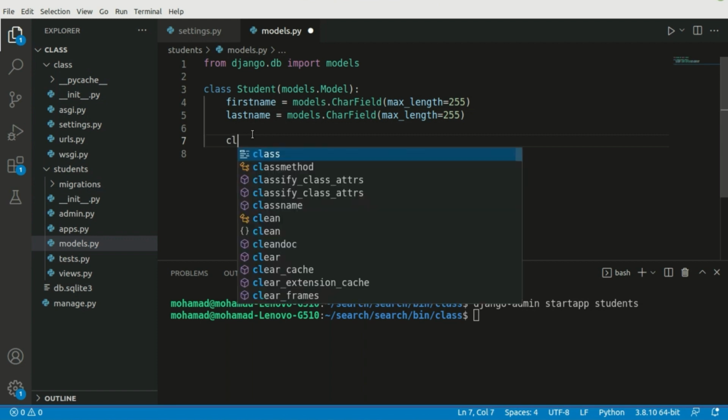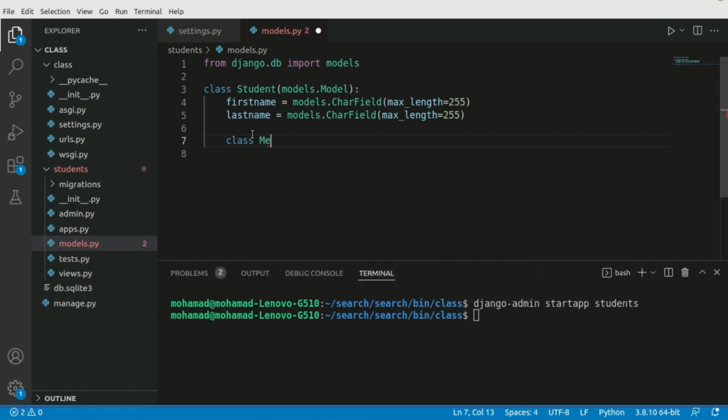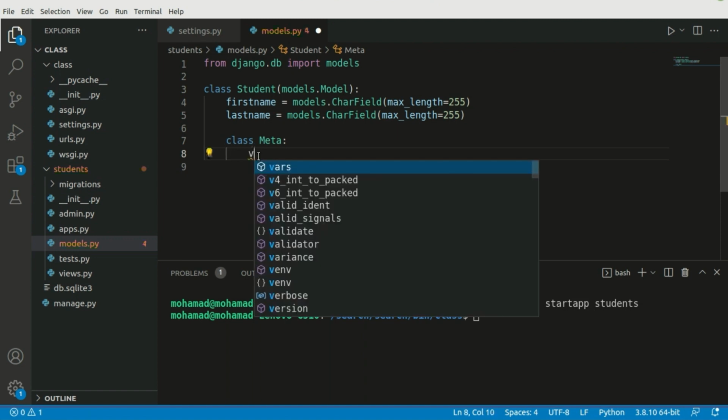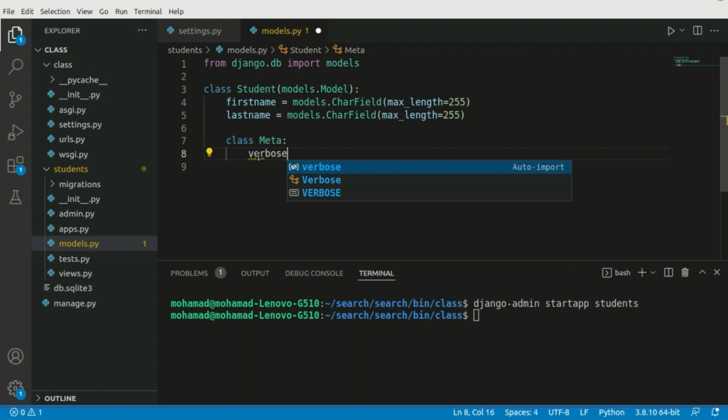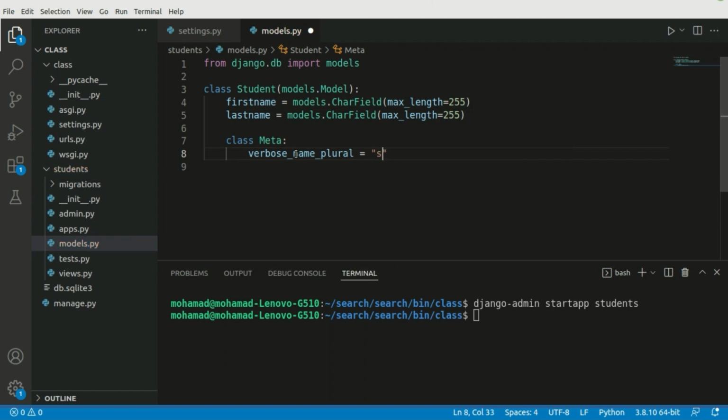And then we have class Meta, and we're going to write the plural form of our name. So verbose_name_plural, and then it's going to be students.